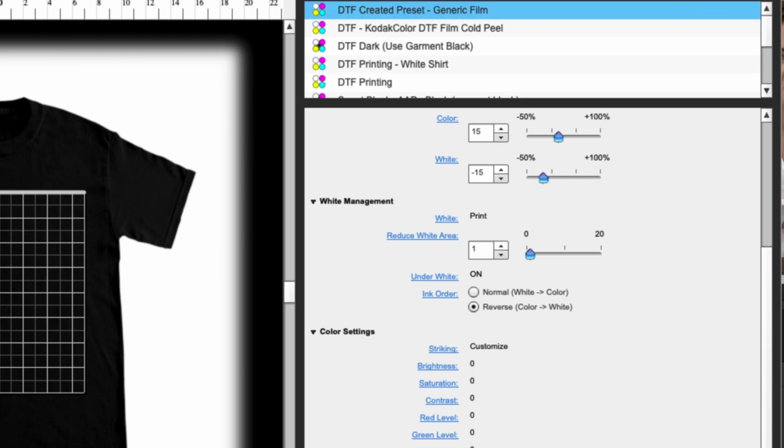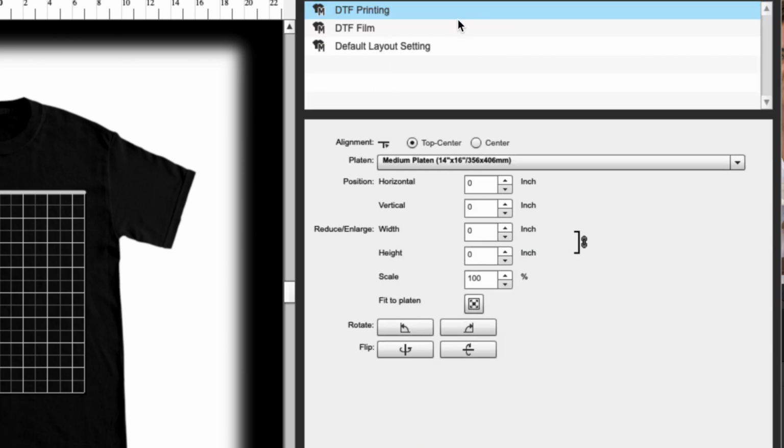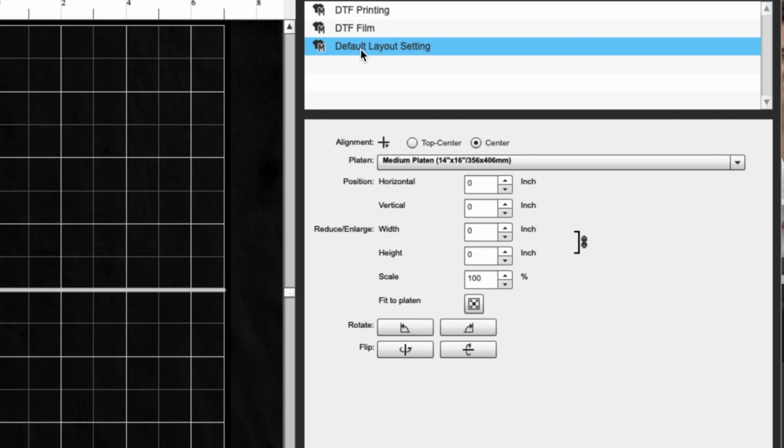But before we get to that, we're going to go over to layout settings. And you probably don't have these other ones here, so we're going to create one, all right? We're going to start with default layout setting. You want to change it to top alignment, okay? Doesn't look like a whole lot has happened, but it has. That little line moved up to the top.